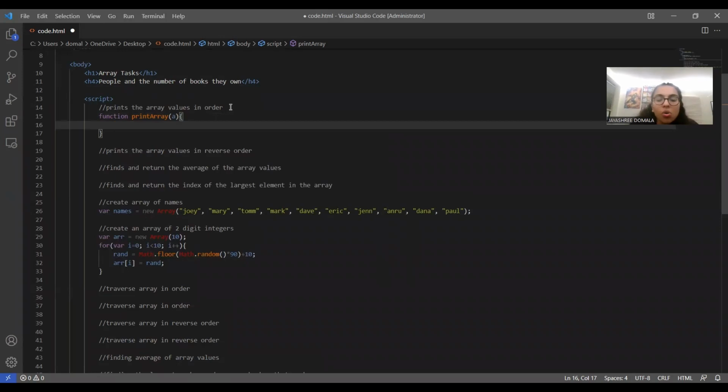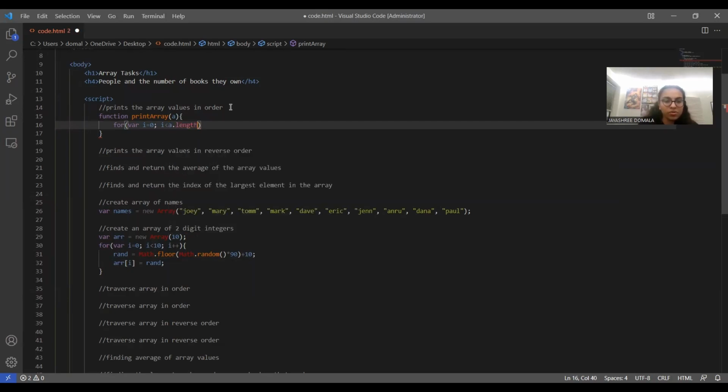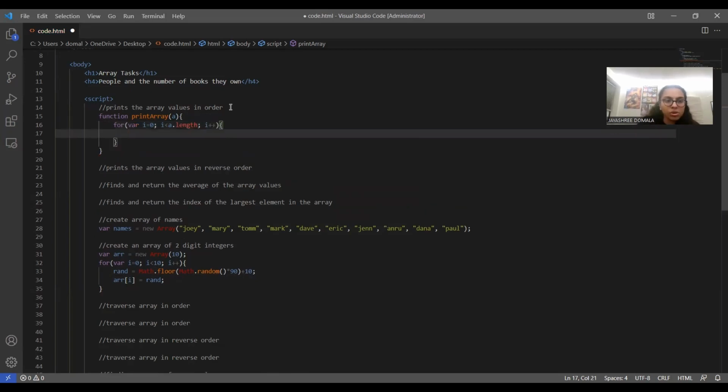Now we have to go through the entire array, that is, iterate through it, loop through it. So again we will use a for loop, which will have a start, end, and step size given, and then we will print it. We will write the for loop, then create a variable i which starts from 0, then a semicolon, then i is less than the length of the array. So a.length will give the length of the array, and then i++, which increments by 1. And then inside of this, we want it to display it, right?